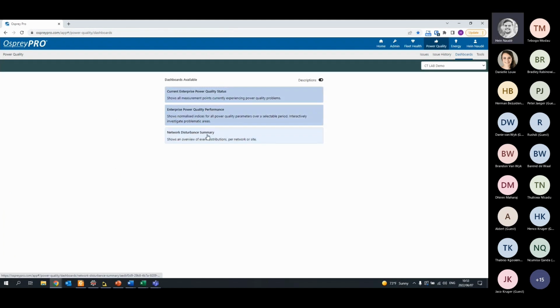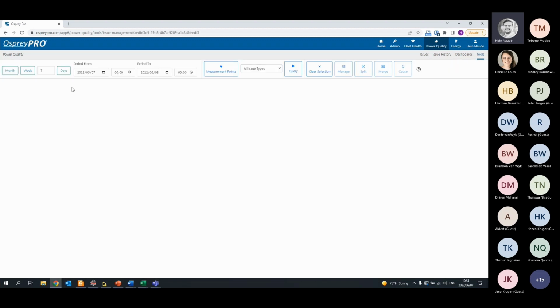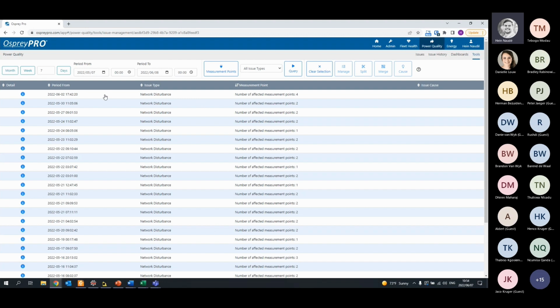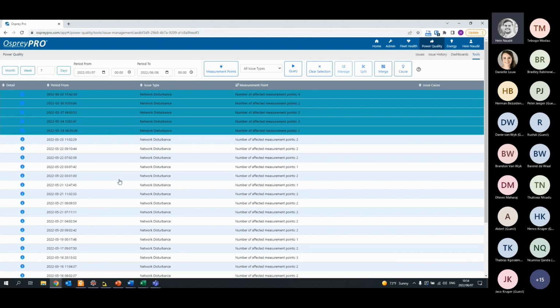Okay, so that's network disturbance summary. And then lastly, there are some additional tools available to manage your issues. But I'm not going to go through that because, if you want to manage your issues individually, you can actually do that by, let's say I want to classify all these as the same cause.